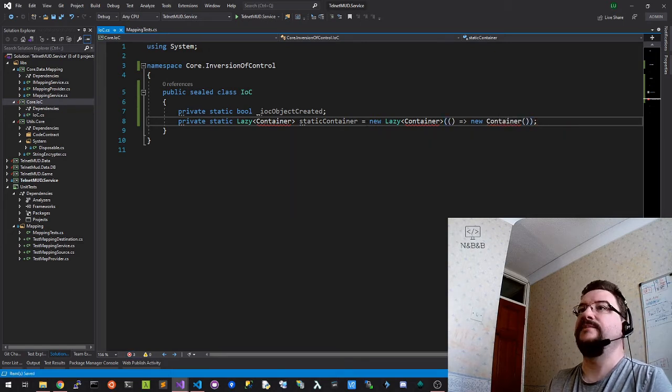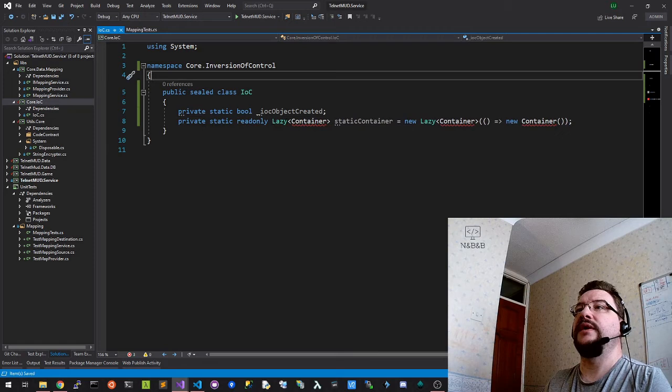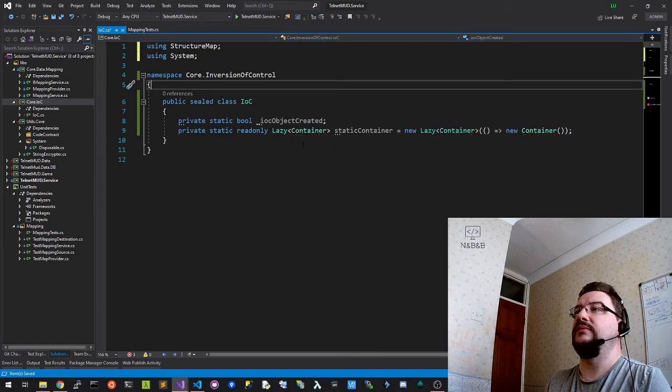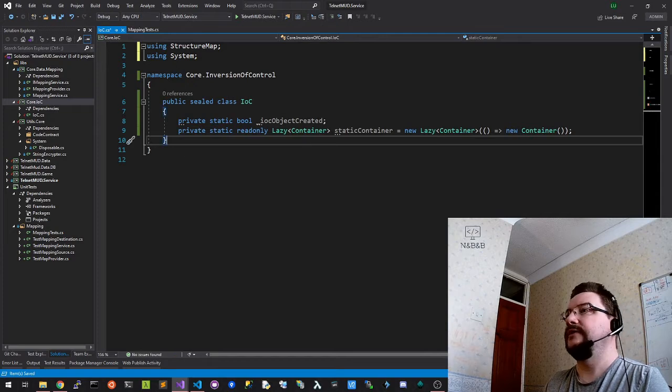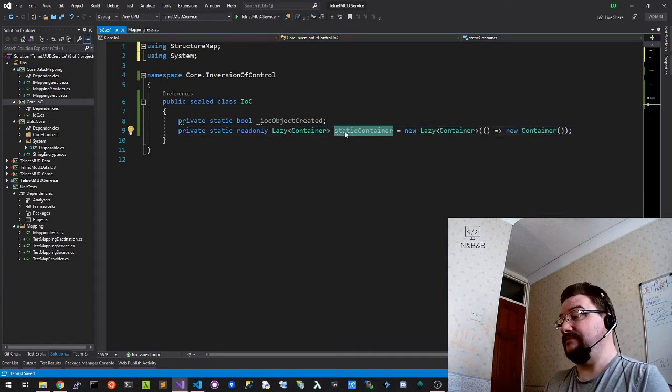This can be read-only as well, because we're not doing anything with it. This is going to be StructureMap. The reason it could be read-only is because we initialize it. It doesn't mean that the container is read-only. It's the lazy loaded aspect of that.